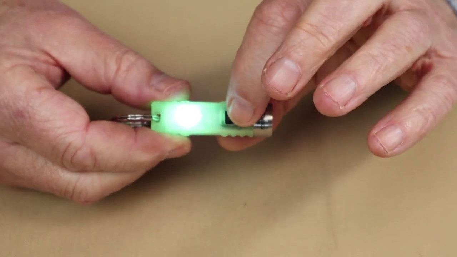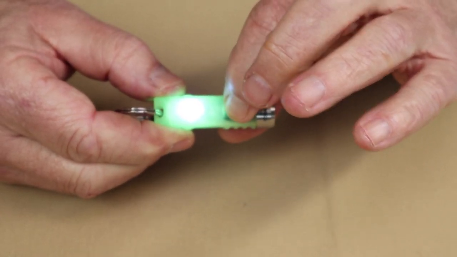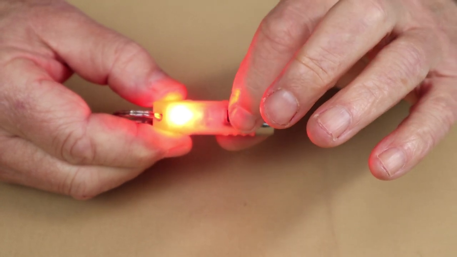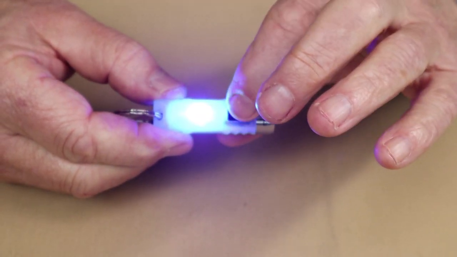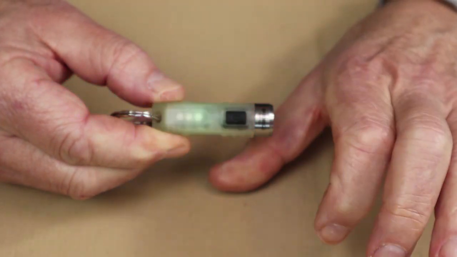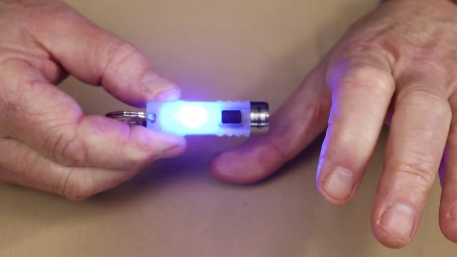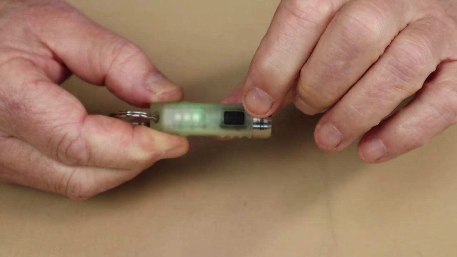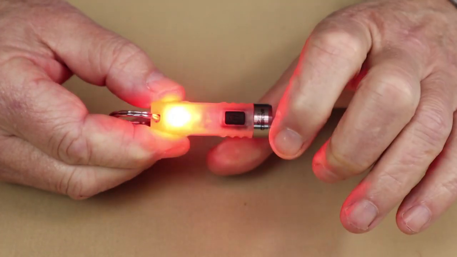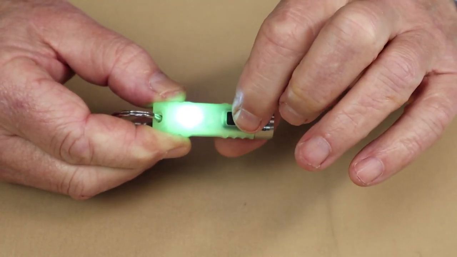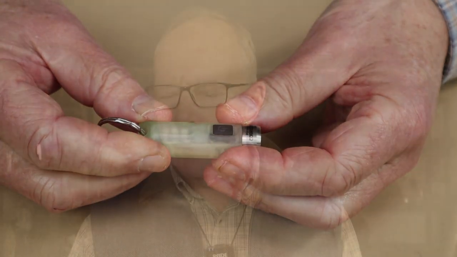Now, if I press the on-off button, I can cycle through the available LEDs there. So, it went from green to red to blue to flashing red to flashing blue to flashing blue and red. And then, if I hit it again, it'll just go back to the green light. And then, if I long press, I can turn the light off.